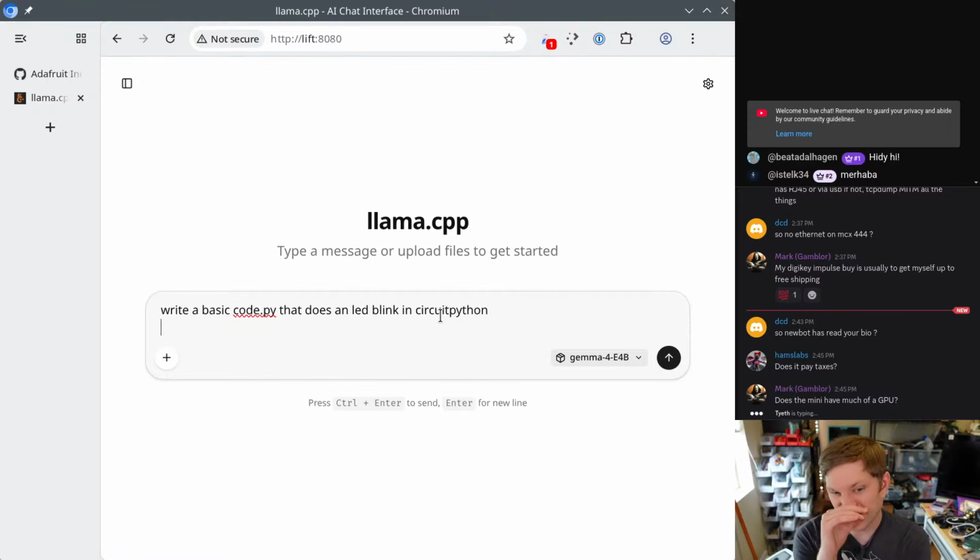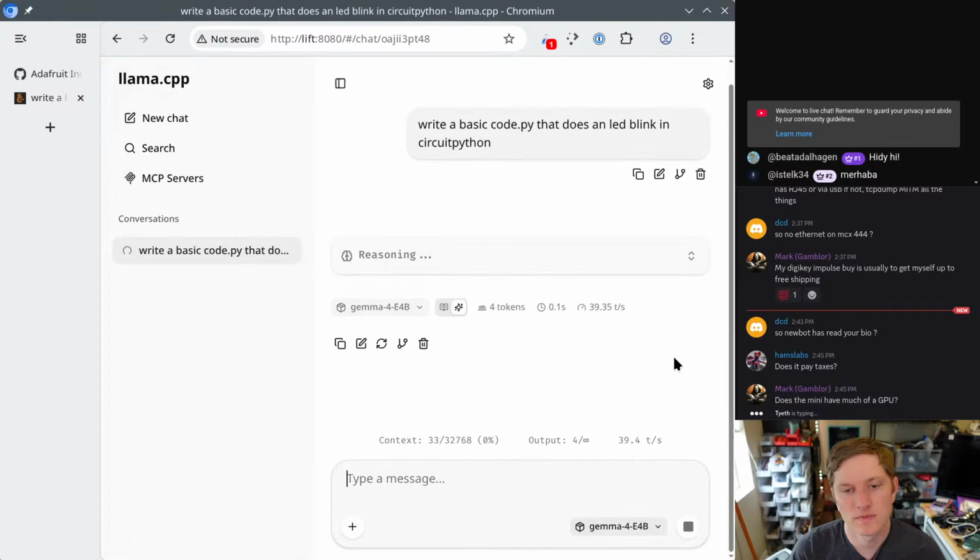So what I've been thinking is, Phil has been thinking about this too, of generating CircuitPython code using an LLM, a local LLM, and I was like, look at these Gemma 4 models that just came out.